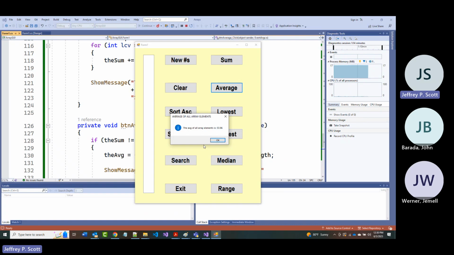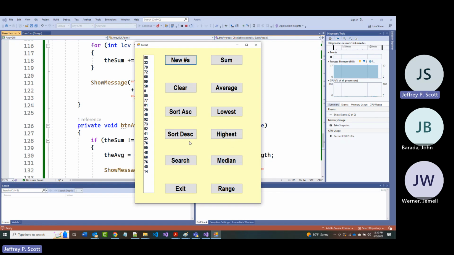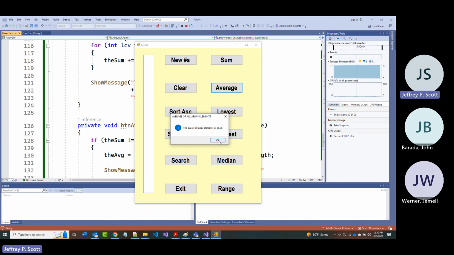Well, you know what? Believe it or not, it's working, because even though I've removed this, I'm working on the array. So what you'll notice is if I put in new numbers, I've got them here, and if I click average, it remembers the old one, which isn't good. But if I go to do sum again, it's now 1469. And the average is now 58.76. But if I clear this, it still remains. I don't know if I want that or not.